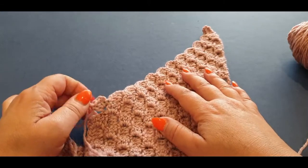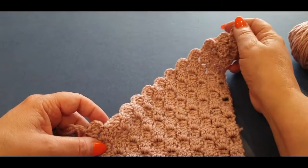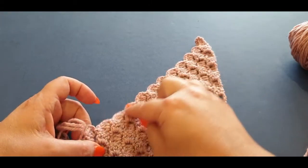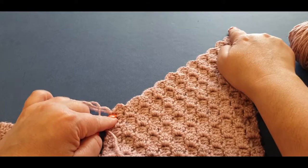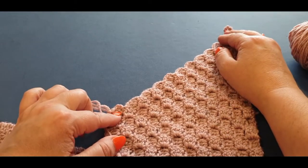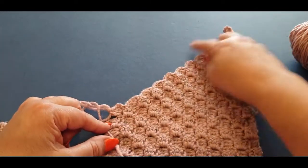With your 52nd row, that's where we're going to decrease at the top. You still needed to do that 51st row all the way down to here. This is pretty much where you should be on the 51st row. If you are not there, then you better count again. Or it doesn't matter, we're just going to close up shop.